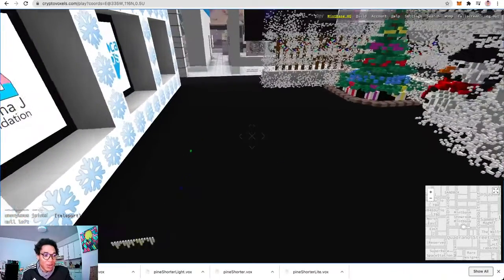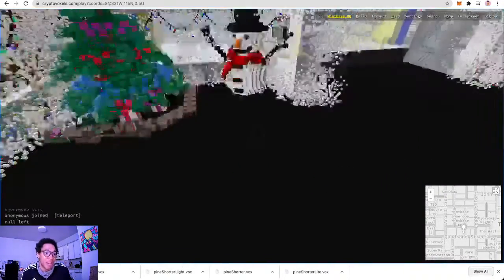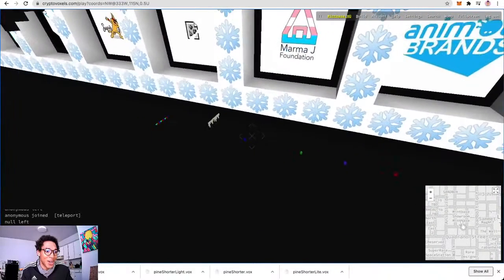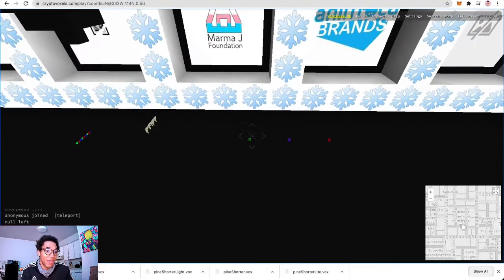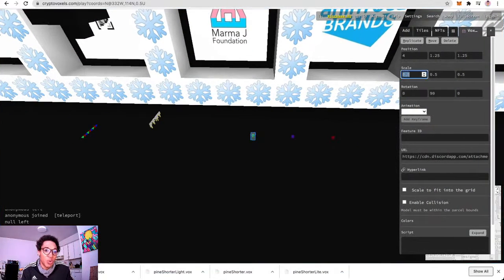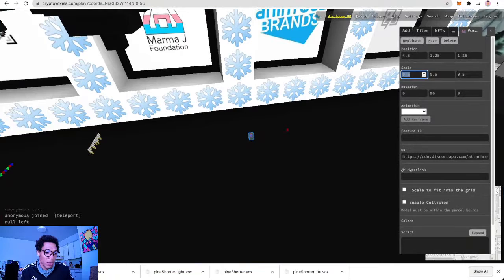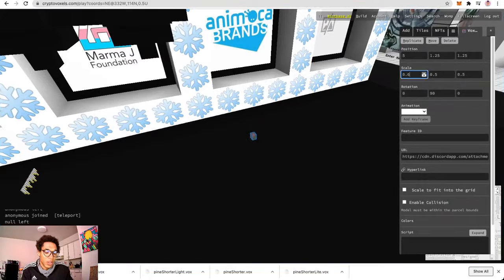So, we have a few more lights here. We have different colored lights, which I feel like I should put somewhere. Maybe on the tree. Oh no, I can make them different sizes. I think that's what I'm gonna have to do off the bat. So let's make them like 5 by 5 by 5. There we go. That worked so much. 5 is probably too big, but I think I understand what to do with them now that they're bigger. Scale 5 by 5 by 5.